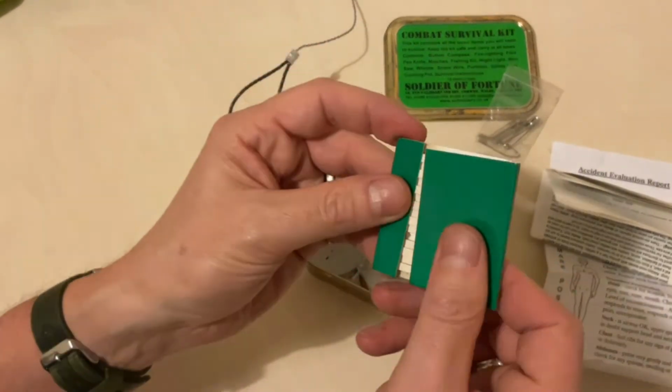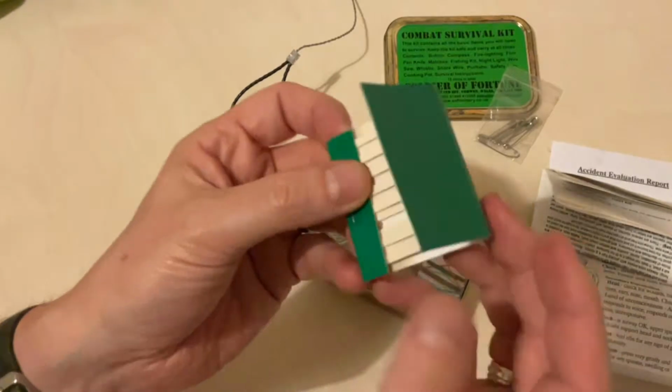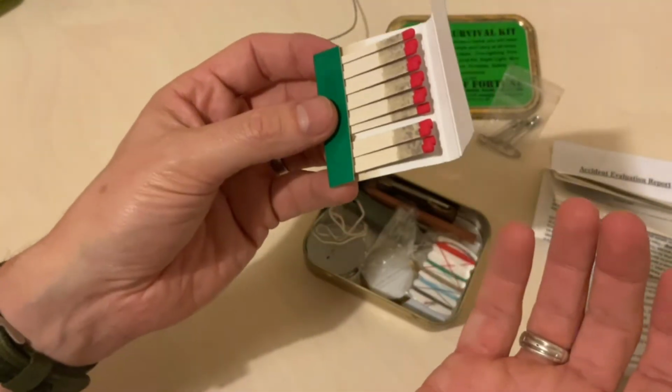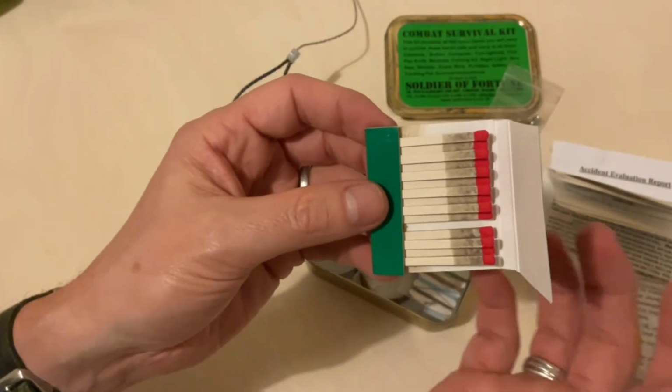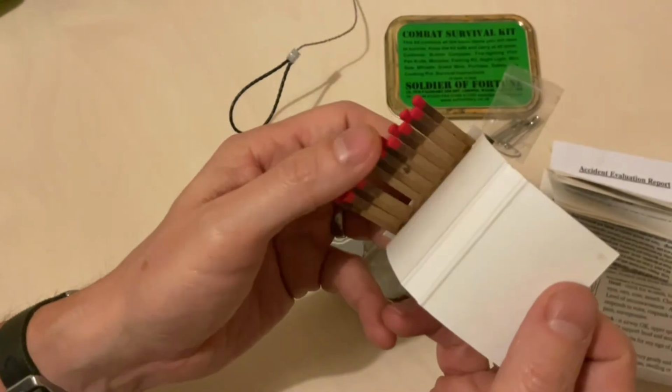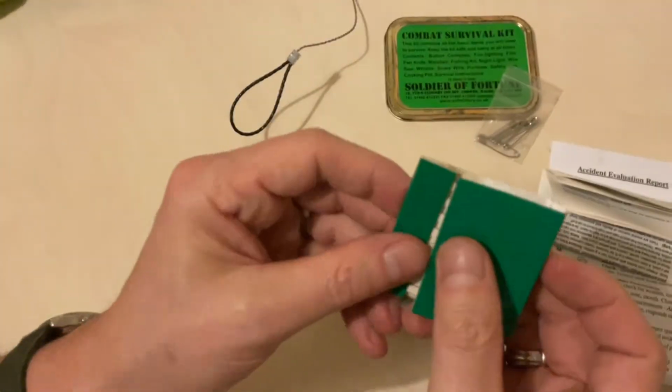Got some matches. Obviously you want to make a fire if you can, and if you can have 2 or 3 ways of making a fire, that's always good. Matches are going to run out, and may get damp, so you need to be careful about getting them damp in your survival kit.